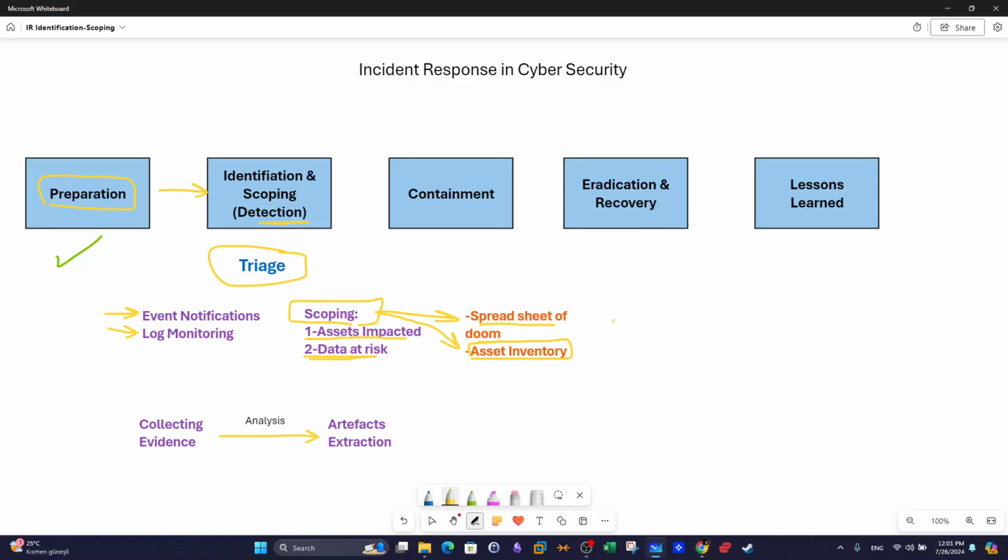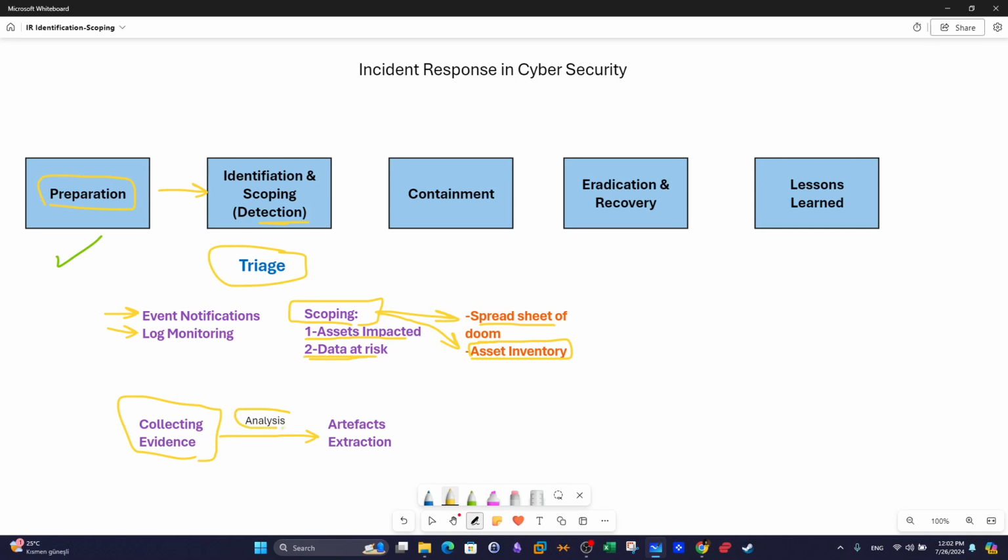Okay, now after we have done that, it's time to start collecting the evidence. In collecting the evidence, we employ the skills of the incident responder and forensic analyst. Here, basically, it's an open field. We try to use all of the available tools and technology to collect the evidence related to the incidents.